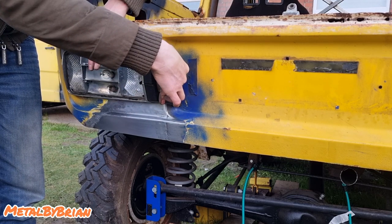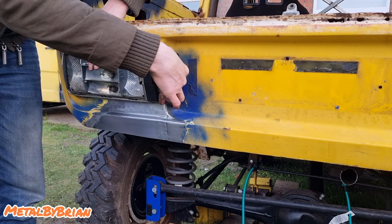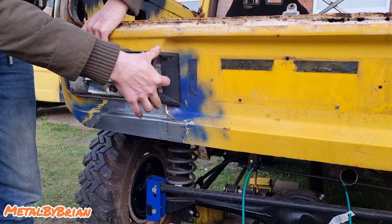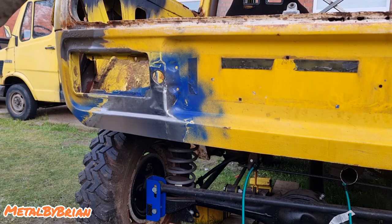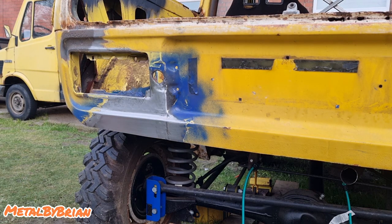Test fitted it and it fits like a glove. It really fits very well indeed. And I also put the number plate light on alongside it, and that fits spot on as well. So overall, the job's gone brilliant.